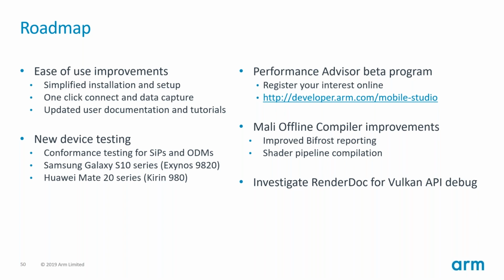We will be looking at improving the Mali offline compiler to solve some of the limitations I flagged earlier. We're also looking at switching our current graphics analyzer tool to RenderDoc for Vulkan API debug. So if you have any feedback about or experience on RenderDoc, please get in touch. And the idea here really is that there are many API debug tools on the market. There's nothing specific about OpenGL ES debug in graphics analyzer, for example, that wouldn't be true on another GPU. So we want to focus our efforts on where we're adding Mali specific values such as performance analysis. So building on top of RenderDoc should let us give that kind of tooling more quickly to our users.